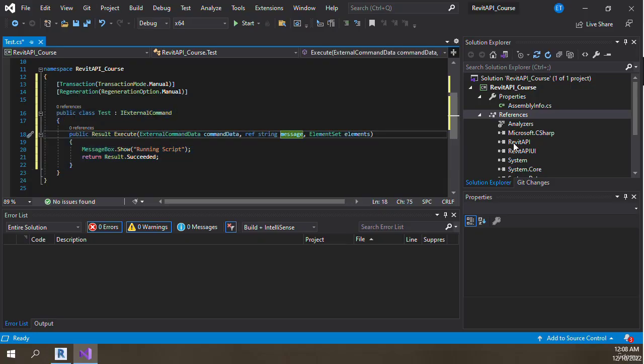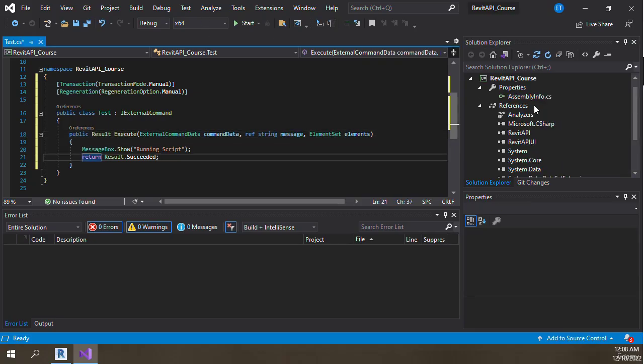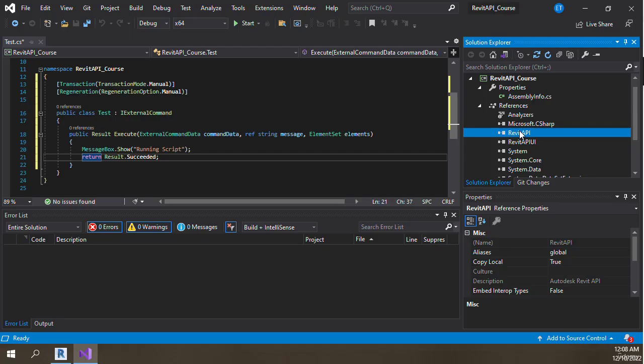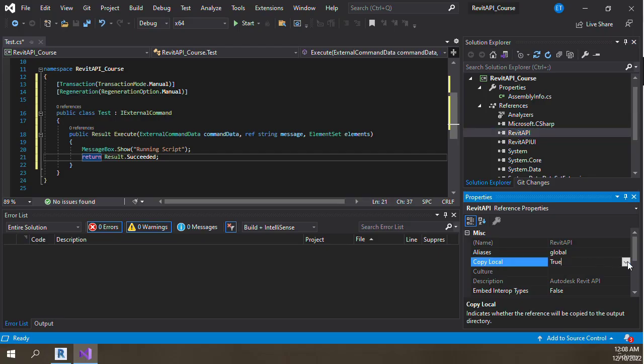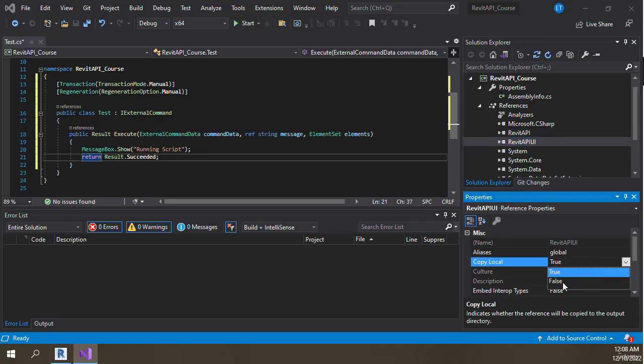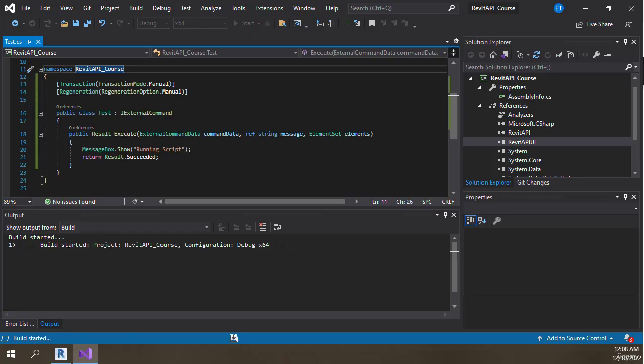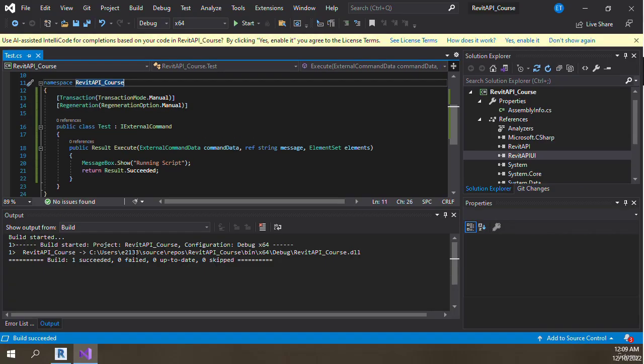So once we have it, as far as we know, we already have our file like this. We just need to be careful here because specifically within the Revit API, it's going to copy local always. So if we do a build, it's going to pull all the references, and we don't want to be duplicating files, so we can just leave it as a reference. And then we can go for a build solution. We can see that when the build is started, it's reading that everything is in shape, that everything will work properly. And now it says we have succeeded.